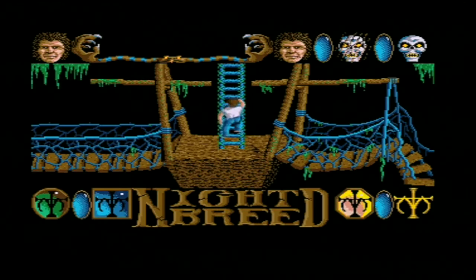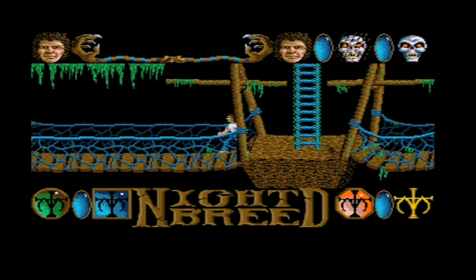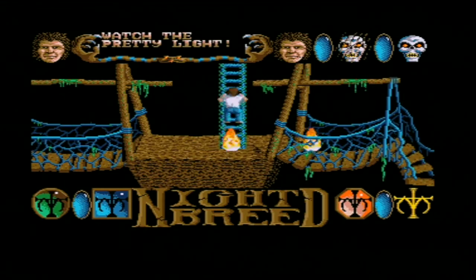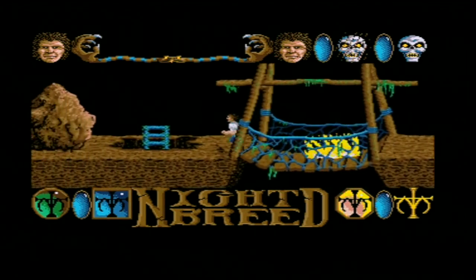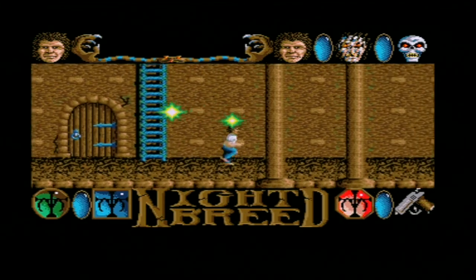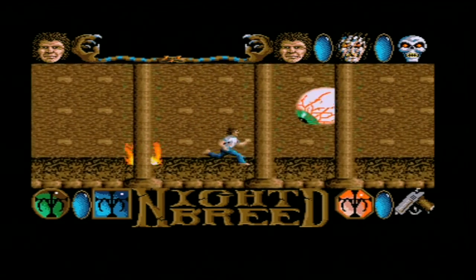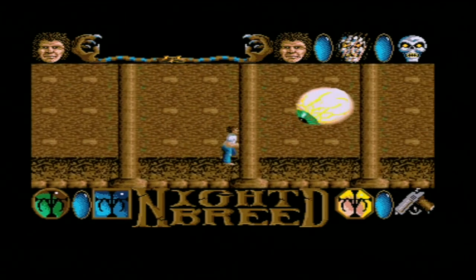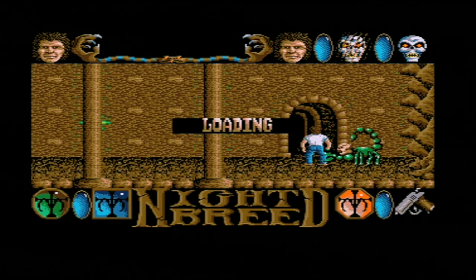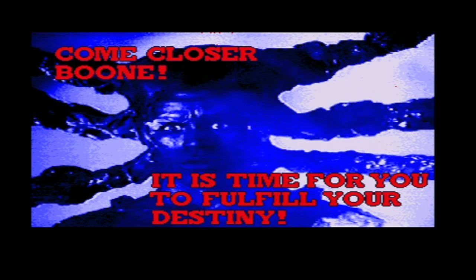You're down in the ropey bridge area, you get past the flying eyeball guy because I don't think you can beat him. You go all the way down and you gotta make sure you collect the minion key so you can open the door to Baphomet. Just like the other game — Nightbreed the Interactive Movie — you cannot do this stuff in the wrong order. If you open the doors to the berserkers early, it says 'the berserkers tore you to pieces,' which would be fine if they actually showed it, but you never actually see the berserkers. You go over to Baphomet's chamber and get a message saying 'Thank you, you're no longer booing your cabal — now go release the berserkers and free the other Nightbreed,' and so you go do that.